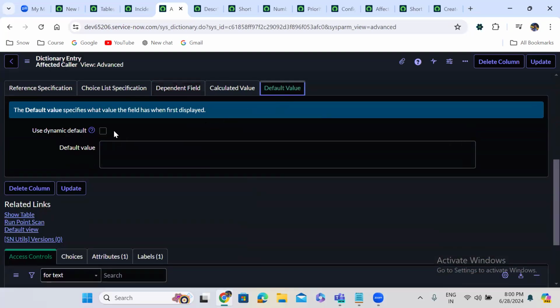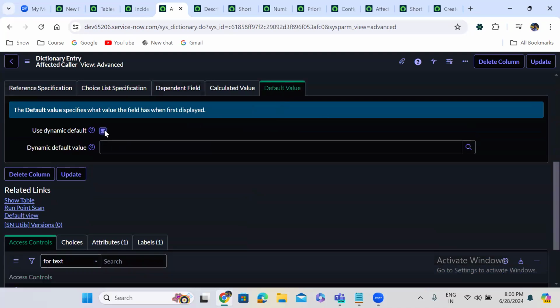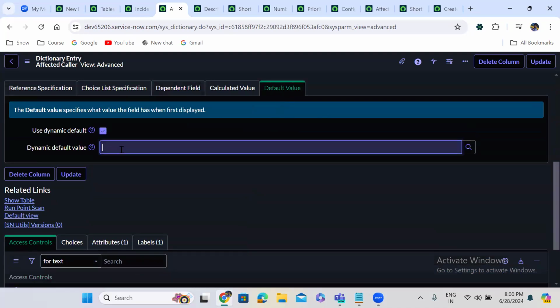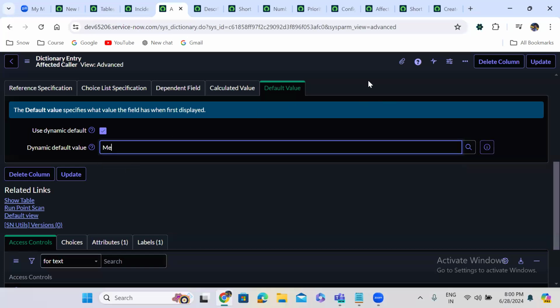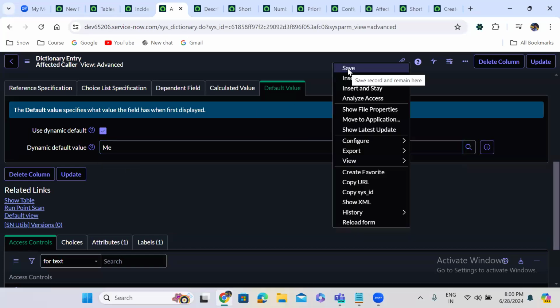Go to default value. Use dynamic default and select Me here. Me means current logged in user. And save this one. Okay. So that in the affected caller field, the current logged in user name will be populated on the new record.